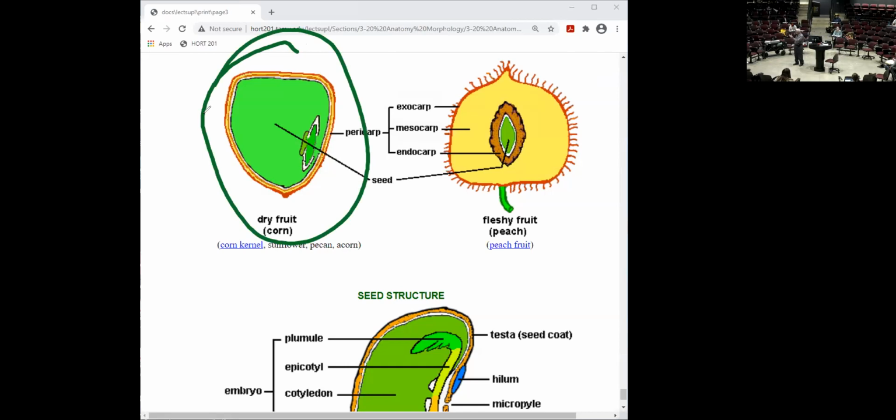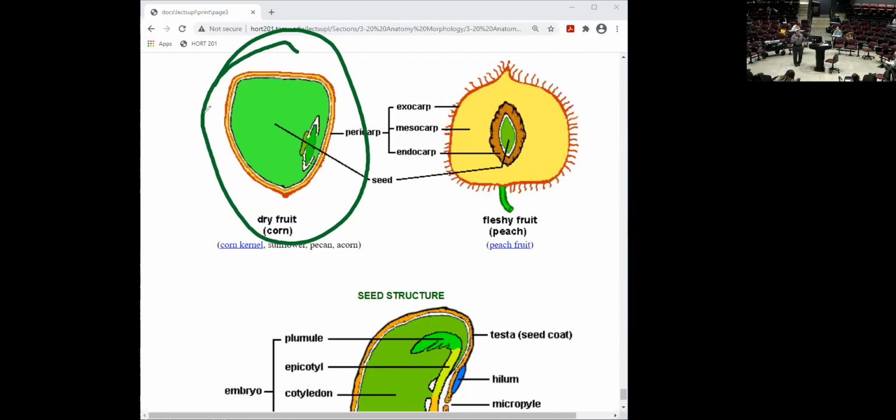So I take a peach, I cut it open, I get the pit out, I hit it with a hammer. I look inside, I will see a seed that looks exactly like an almond, because almonds are in the peach family. That's the seed. Corn, where do you get it from? You take it off the ear. So what you have in the hand is the fruit. But the fruit wall is dry. It's just another dry layer outside the wall of the seed. So actually, corn seeds are fruit. How many of you eat corn, you get stuff stuck between your teeth? That's the fruit wall. It's a little bit harder, okay?